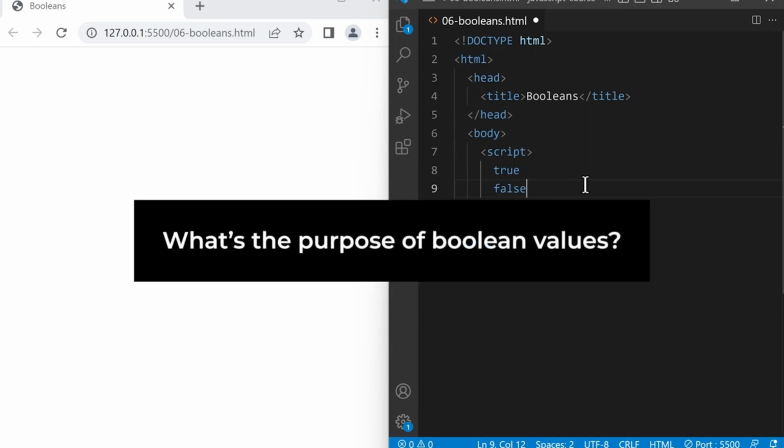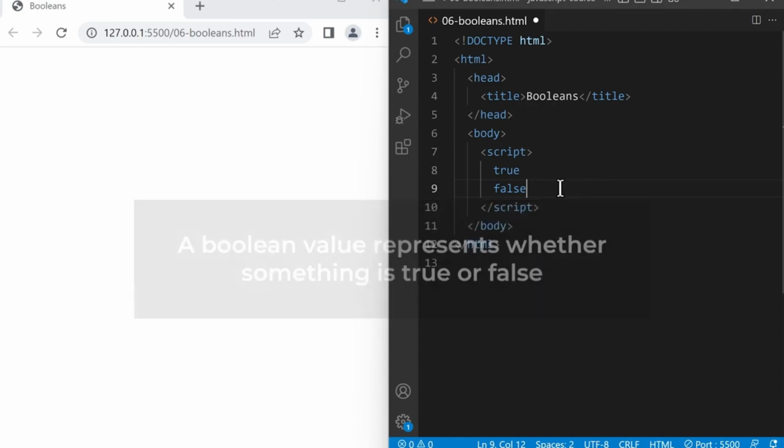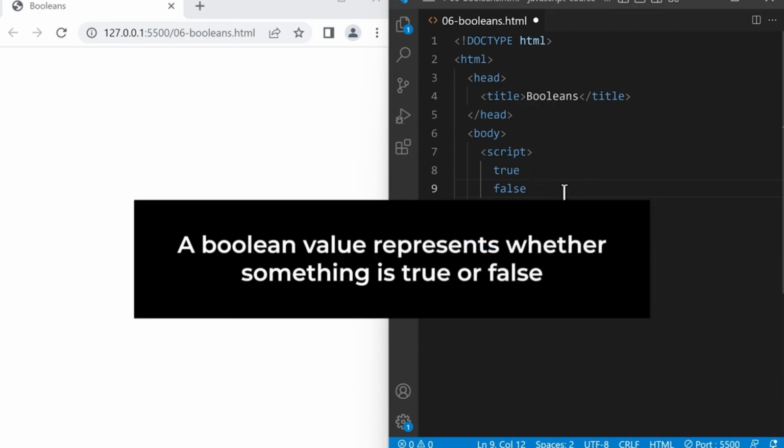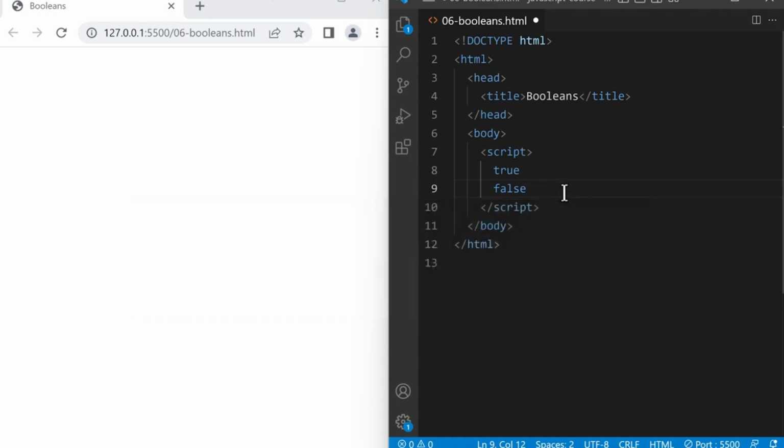So what's the purpose of Boolean values? A Boolean value represents whether something is true or false. For example, in JavaScript, we can compare 2 numbers. Let's create some new lines and type the code 3 < 5. So this code checks whether the number 3 is less than 5.